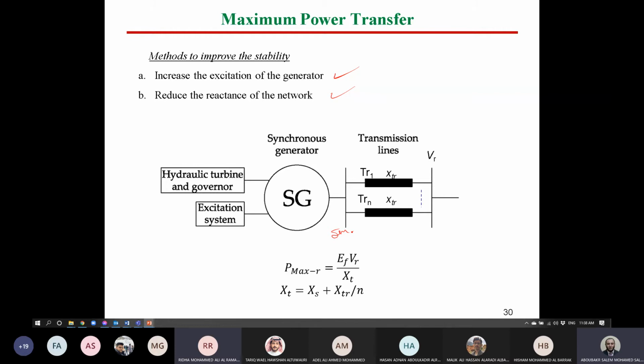Doctor, what's the limit for us when we add parallel transmission lines? Limits of increasing transmission lines? Yeah. Cost. The cost is the limit. Because if you increase, it will increase the reliability and the stability. The only limitation in the opposite direction is the cost, because extra transmission lines mean extra cost and extra maintenance and so on. You have capital cost and running cost for any operating system. So the limitation will be in terms of cost and maintenance.